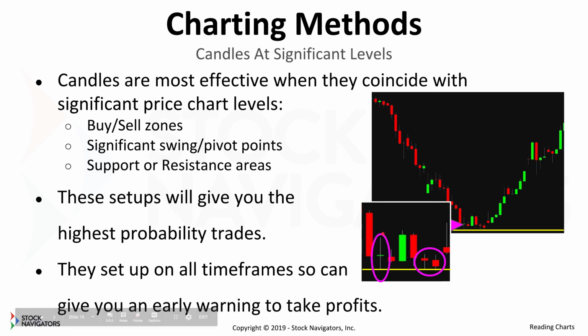This is a buy zone. There's a line here that I've drawn to indicate a buy zone was waiting down there. And you have a doji that happens right at that buy zone, and then a second one, and then a third one with a slightly larger body, but still showing indecision. You have just a lot of hesitation at this level. Price just does not want to go any lower.